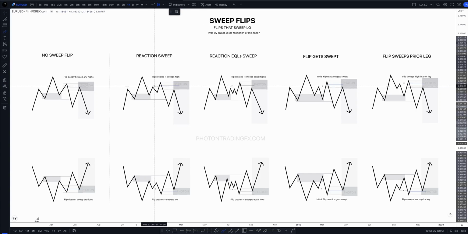That's it. Because remember, what's the reasoning behind that? We are looking for where potentially institutions used available liquidity, so I'll get into this in a minute, behind a high to enter the market. It's like another filter that perhaps means institutions were involved in the creation of that. So not only did it break structure, not only did it take out another zone, but it also used liquidity as it was formed. It's another little filter that we add on top.